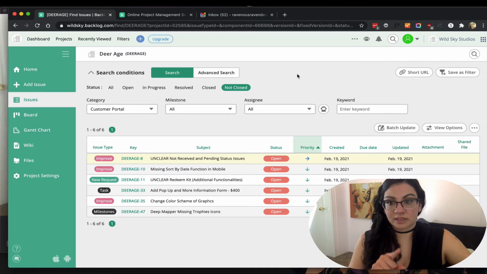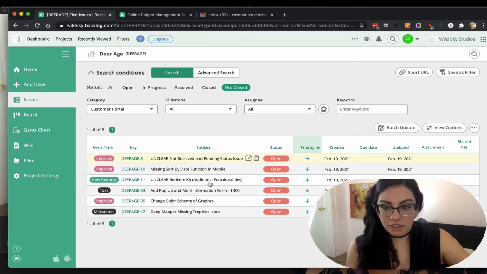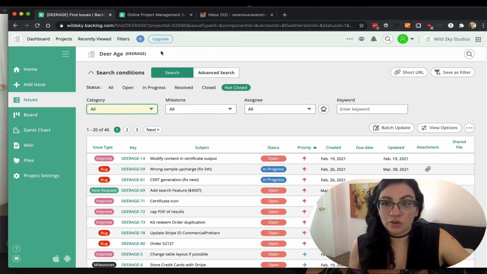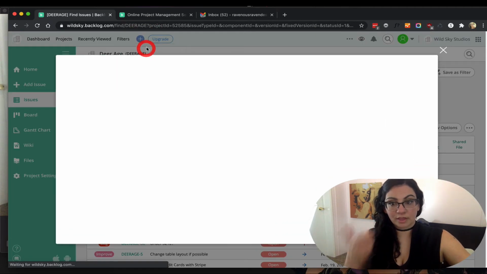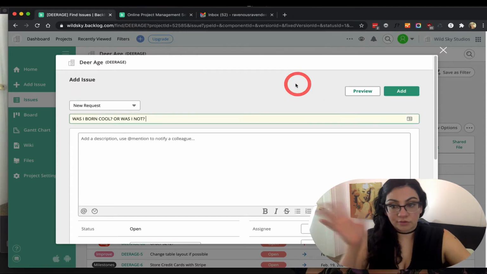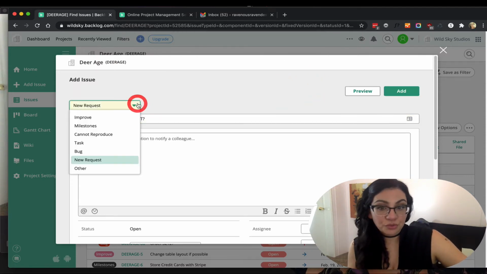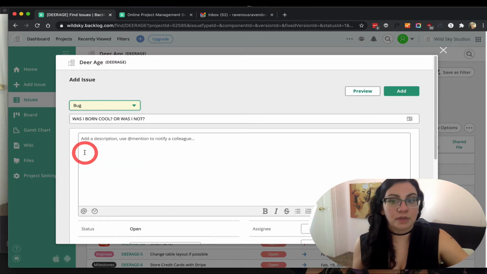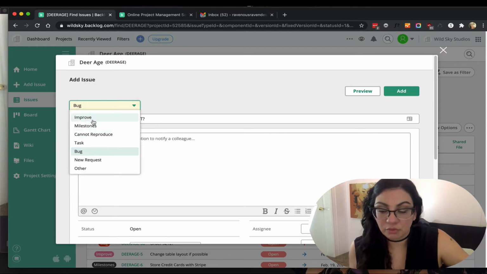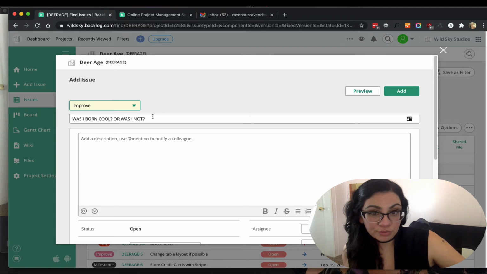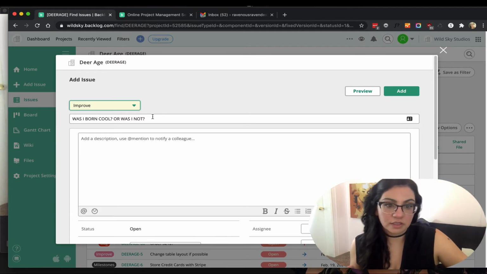And first of all, to add an issue to this big old table is so easy. You go plus sign, add issue, pick the project. We're going to say okay. We're going to choose, we got a task, a bug, a milestone, improvement. What is it? We'll say it's a bug. Actually, no, it's not a bug. We want an improvement. The title, was that pouring cool? Was it not? That's up for you guys to decide.